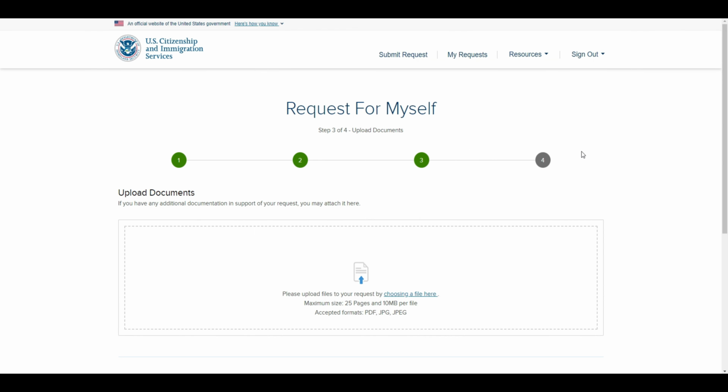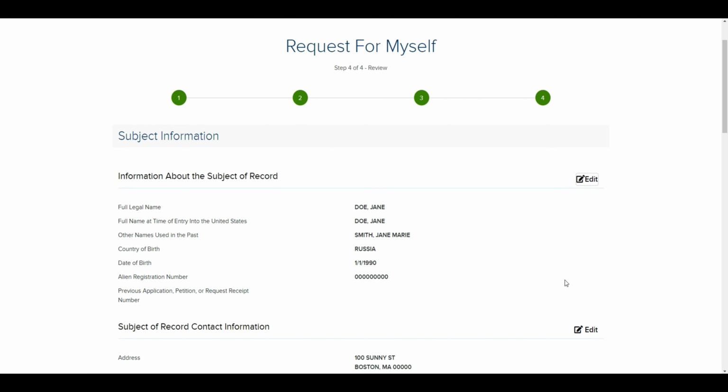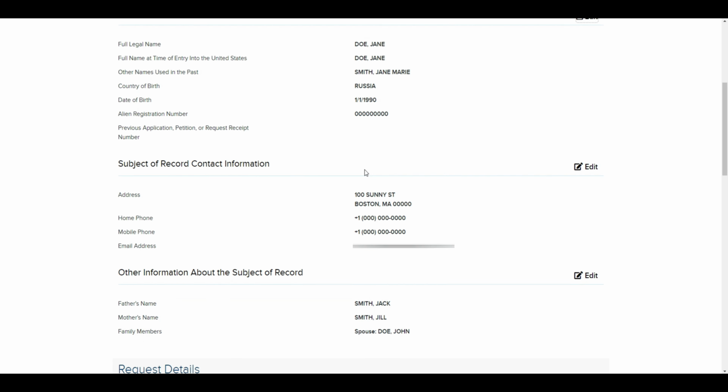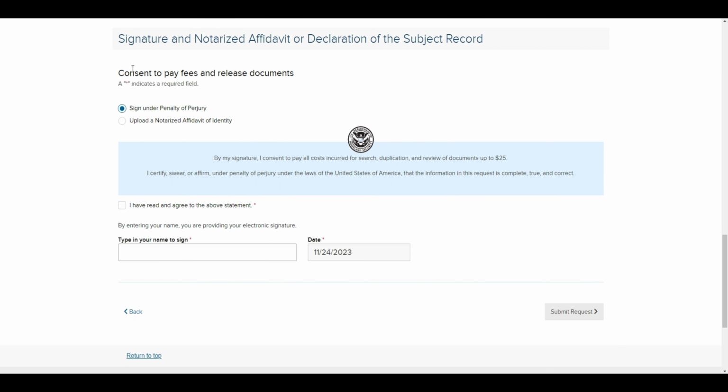On the next page, you will be asked to attach any additional documentation that you may need. And if you're just requesting these records for yourself, you can totally omit this. There's nothing else really that you need to provide here, so you can click next. And finally, they will give you a summary of your FOIA request. Double check that you are including all the necessary information here, and you will need to sign this form by clicking that you have read and agreed with this statement, and will type in your name, which will be considered your signature. And you do not have to pay anything.